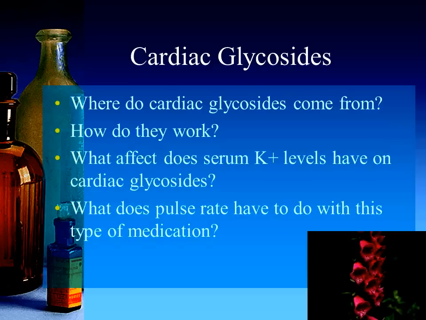The care that we have to do when we're taking care of this patient, or when this patient goes home, is they do need to monitor their heart rate, and their heart rate needs to be greater than 60 beats per minute. If the heart rate is less than 60 beats per minute, we may need to withhold the dose, or look at changing the dosage, because we are risking slowing that heart rate down too much, and we're risking the possibility of toxicity from the medication.